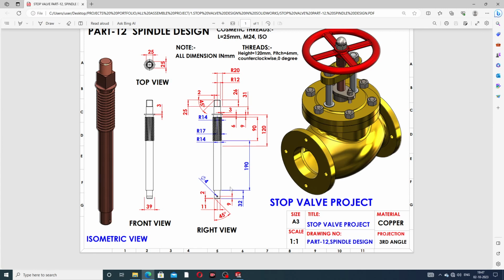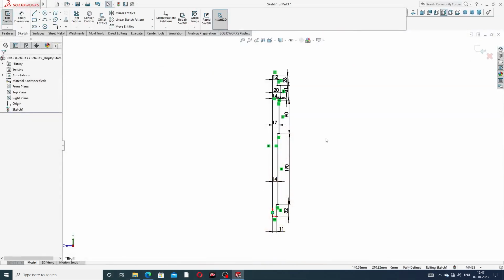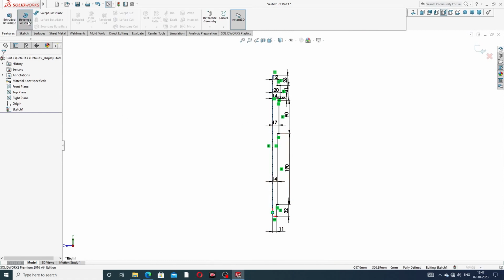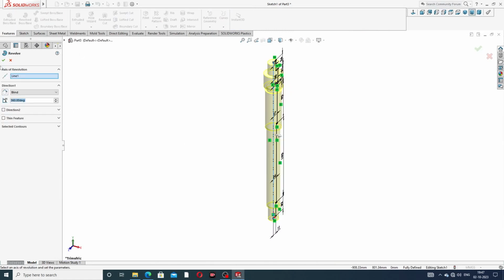Okay, all is drawn here easily, and 9 millimeter is also perfect. Okay, all is perfect and correct. And going to this Revolve Boss/Base and click OK.